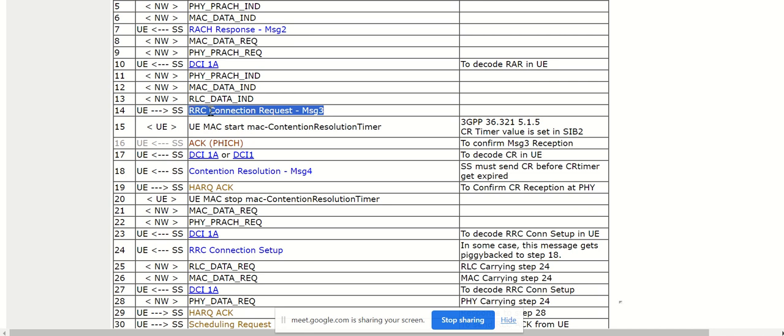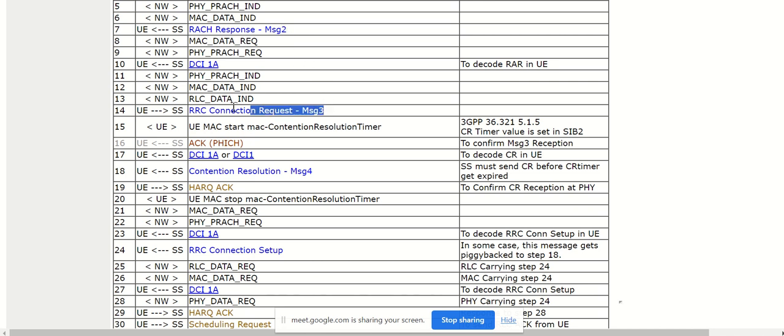And RRC includes a UE identity here and an originating cause, like why it needs to create a connection, whether it's being done for a mobile originating call or mobile terminating call, or multiple other things can be there. And again, all this is based on broadcasting information.